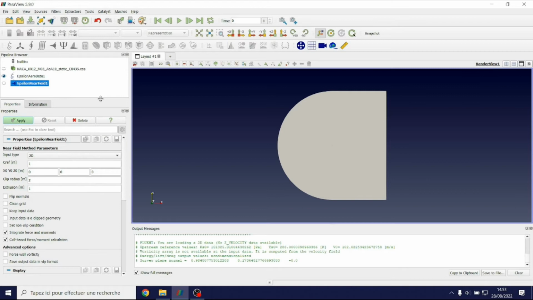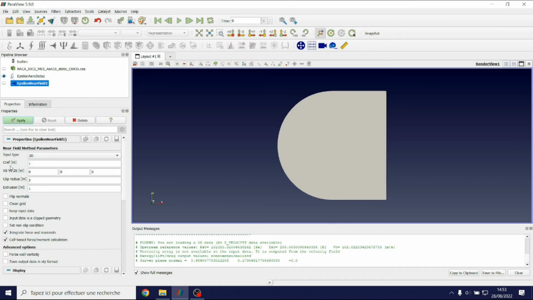The first element of the interface is the input type. Basically, you have to choose between 2D, 2D extruded, 3D extruded, and 3D. These are the 4 cases that I presented in the PowerPoint. Our case is 2D. We'll talk about the other elements afterwards. So let's retain 2D because that's our domain. And afterward, you have to define the reference chord.